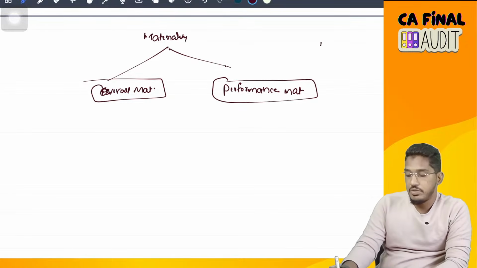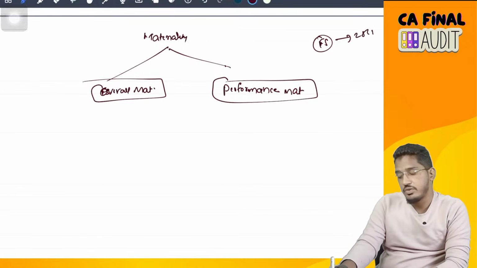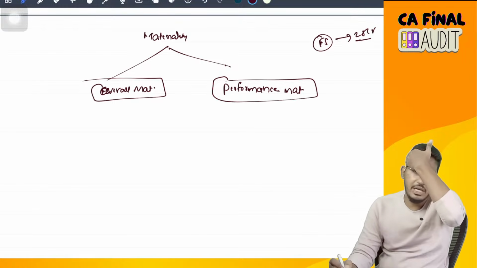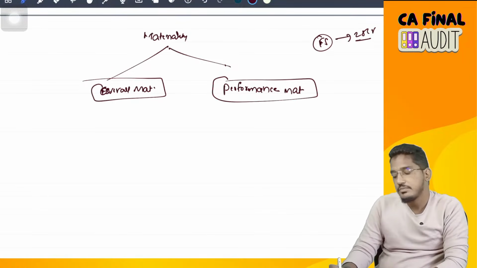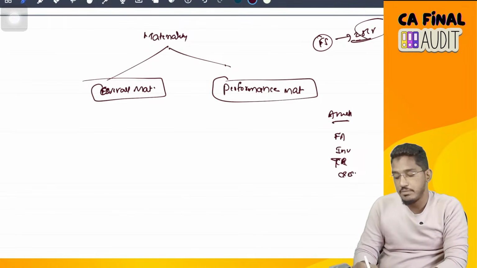For example, if I say the entire financial statements will be considered misstated if they have 25 crores of misstatement. But if I keep this materiality level for the financial statements as a whole, sometimes in the individual items, like assets, there are different items: fixed assets, inventory, current assets, trade receivables, cash and cash equivalents. Now for the entire financial statements, I have set the overall materiality at 25 crores.